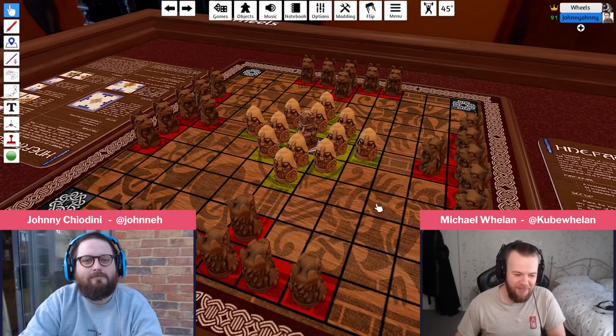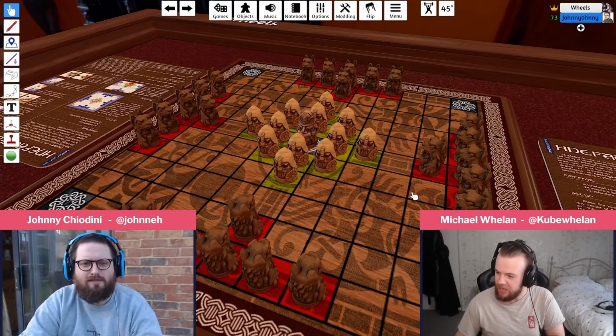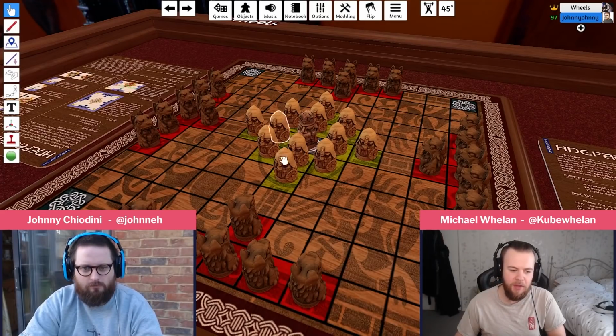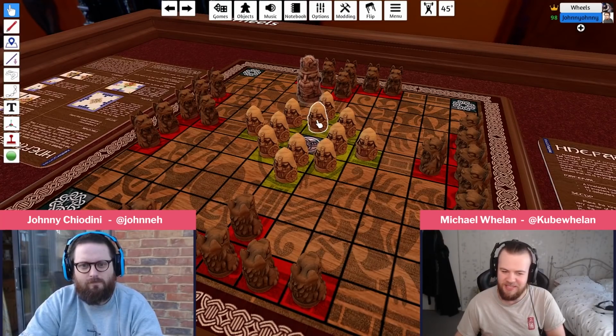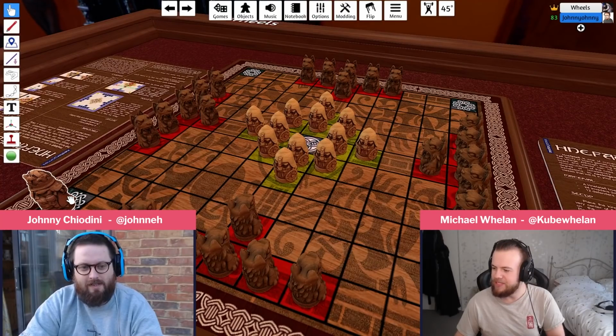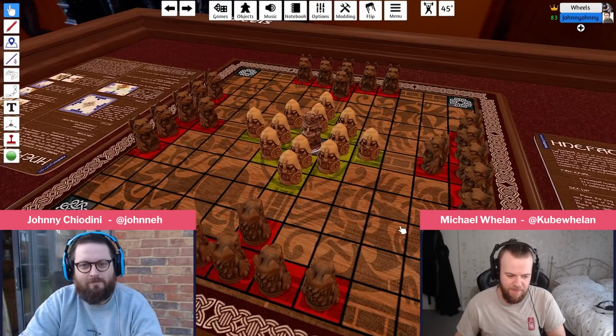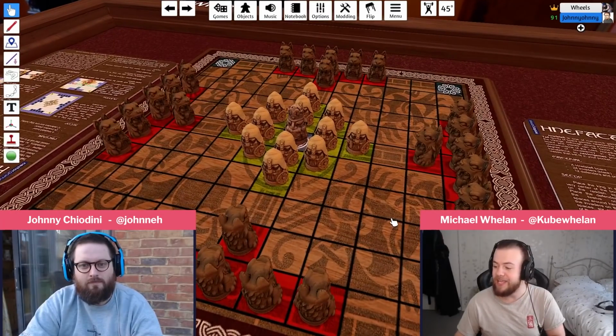So to play Hnefatafl, we will choose one side. You can either play as the dark pieces or the light pieces. The light pieces are what's known as the defenders, and the single goal that the defenders have is to have this king piece escape the board. So if they can get the king all the way to one of these corner pieces, which are the escape routes, for example, if we can get them all the way over to here, then the white team wins. Simple as. For the dark team, they have to instead try and capture the king.